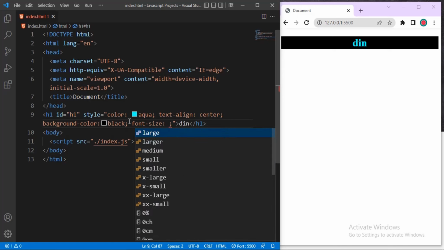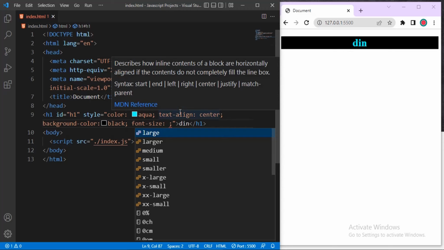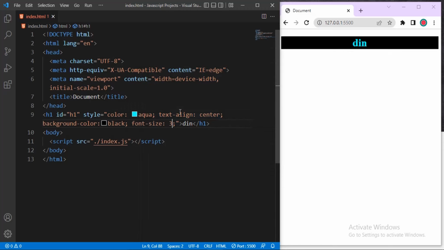You can actually do this, but if you don't want to, you can output your JavaScript output through a dialog box, which is alert. You can use console.log. You can also use document.write, but I prefer using elements because it allows me to add some properties, so it will be bolder for the sake of the video. Next, I will give it a font size. Let me say 3.5em and see what it looks like. If it's not okay, I will increase it.